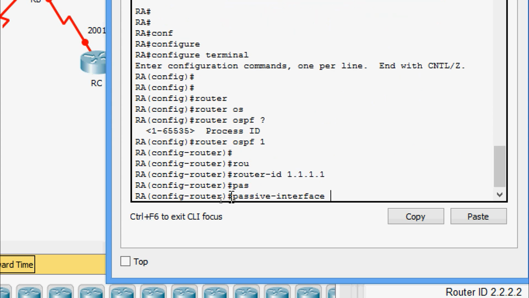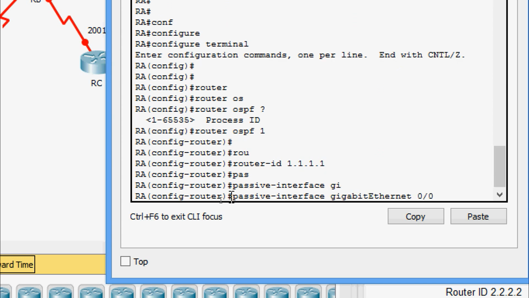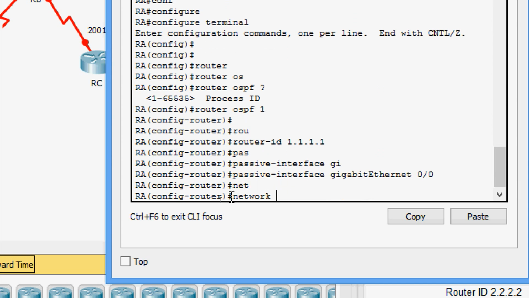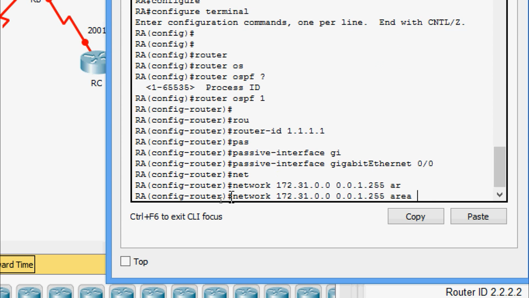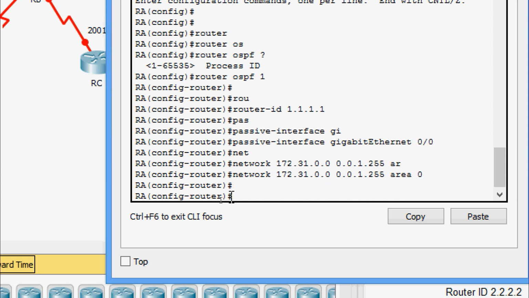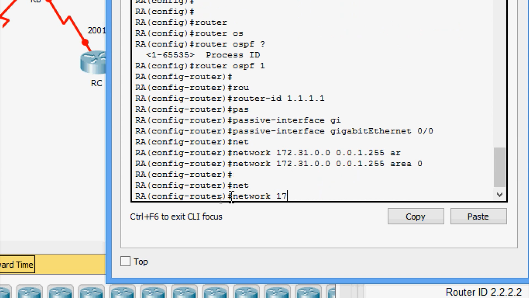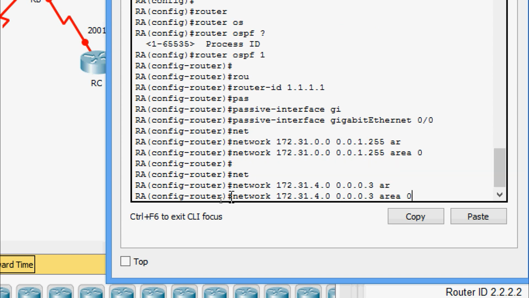Also we have to set the passive interface, that is GigabitEthernet 0/0, and we are going to specify the network 172.31.0.0, and the wildcard bits 0.0.1.255, and we have to specify area 0, and the next network 172.31.4.0, and the wildcard bits 0.0.0.3, and area 0.